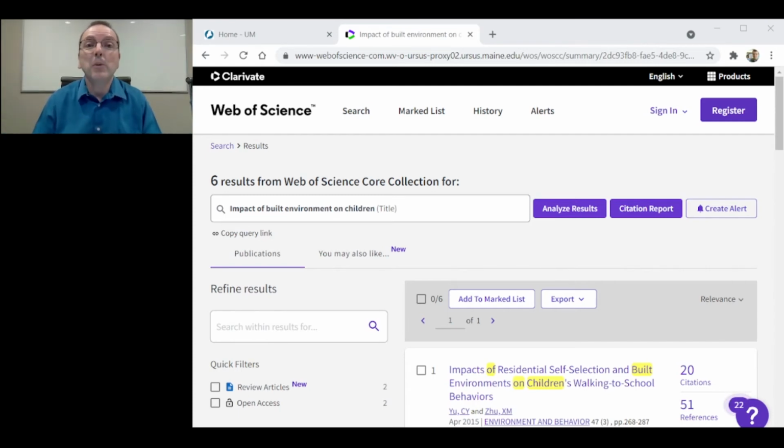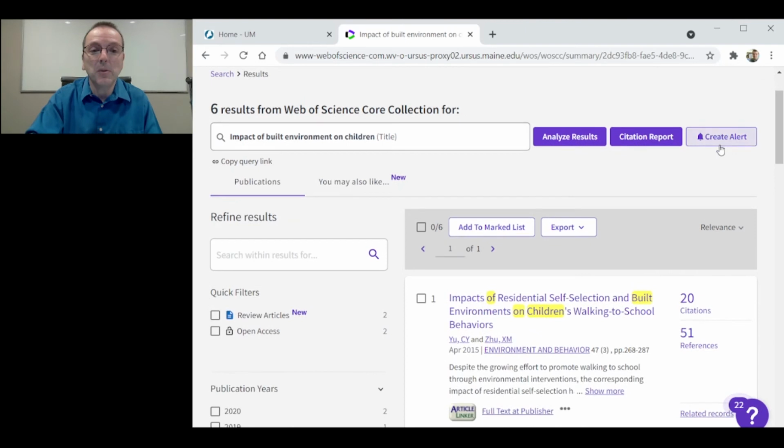Okay, so we run the search and here's what we've got. We came back with 6 journal articles in the Web of Science, that kind of universe that it's looking at, that have all of those words in the title. So let's scroll down and see what we get.